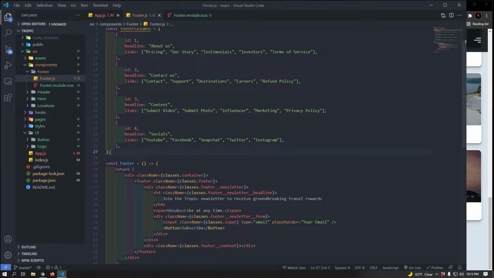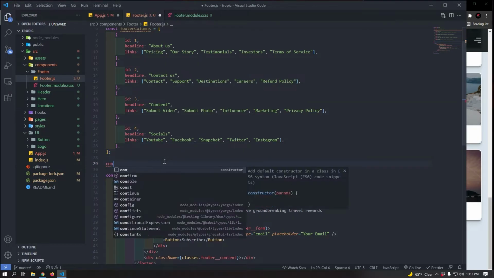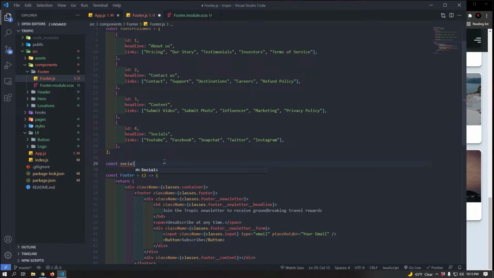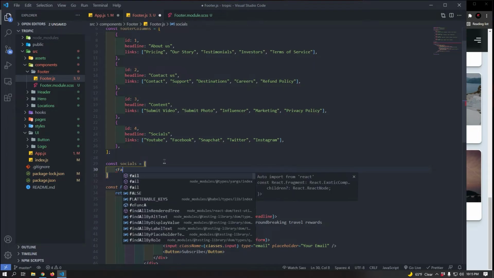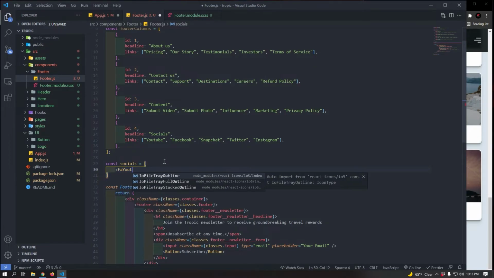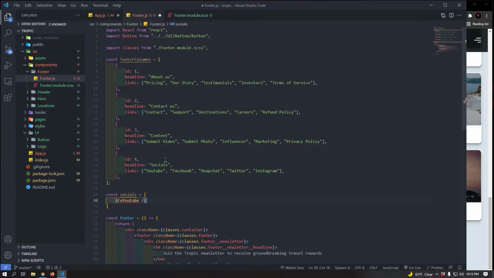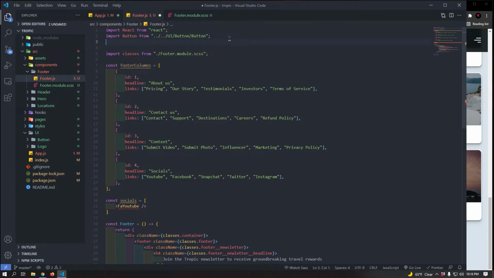While we're at it, we're going to make a const socials. So socials variable here, an array actually, that has each of the icons for the socials. This is another tedious part where we're going to have to import all of these. But it's not that bad because it's from React Icons, and they're all within the same folder.